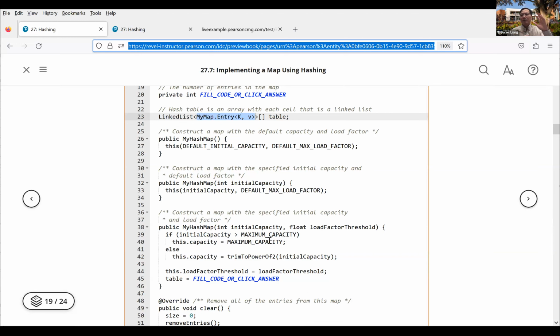The size is automatically increased when the number of elements makes the load factor exceed the threshold. The size is then doubled, and that is managed internally.